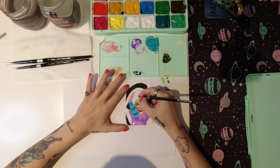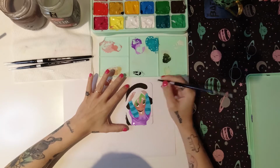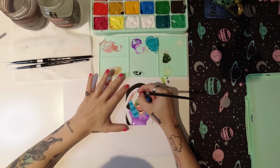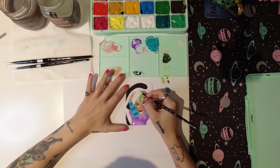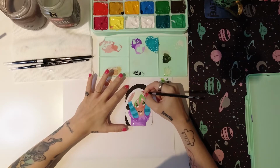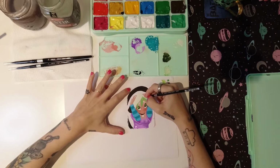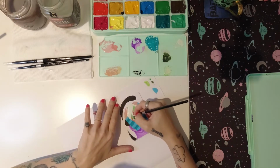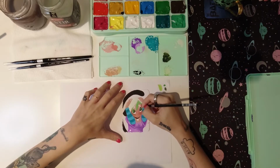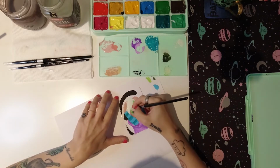So I go in and do the hair now. The hair of this character is actually white with green underneath. So I mixed a little bit of green into the white paint just to make it really pale green, just so it would stand away from the white background a little bit. And then I went through with a very slightly darker green and added some strands in just so you could see some form in the hair, not just a whitish green blob.